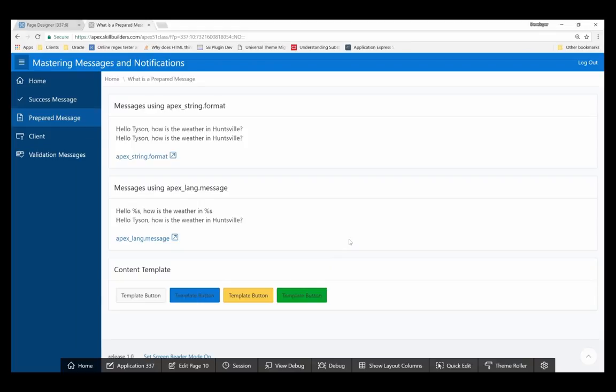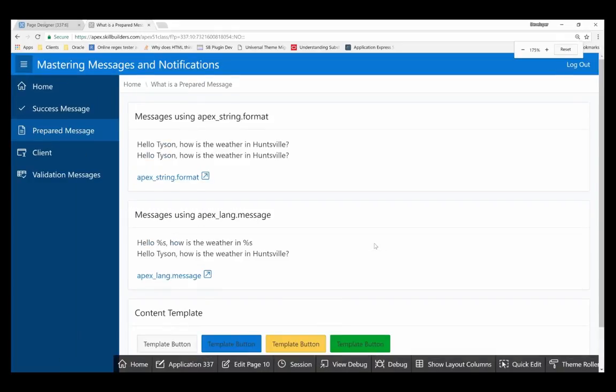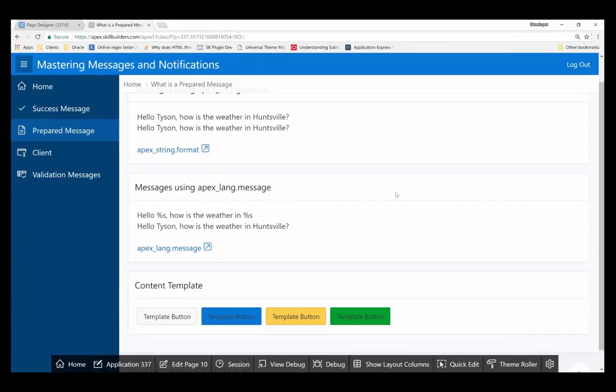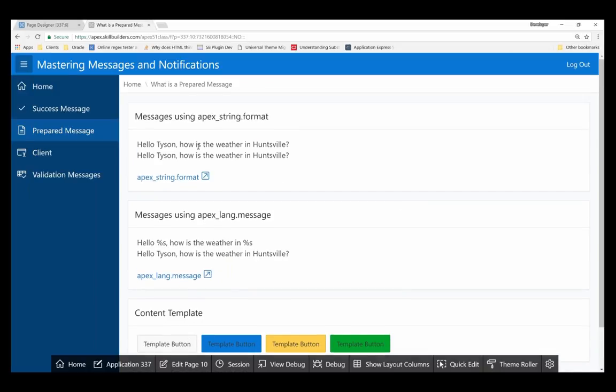So we have several different messages that you'll see on the screen, and let me just go ahead and make this a little bit bigger so we can actually see them. There we go, that looks a little bit better. And how are we producing these messages? Well, these two messages up here are produced using Apex string.format. And I want to be completely clear that everything that's happening on this page is PL/SQL.